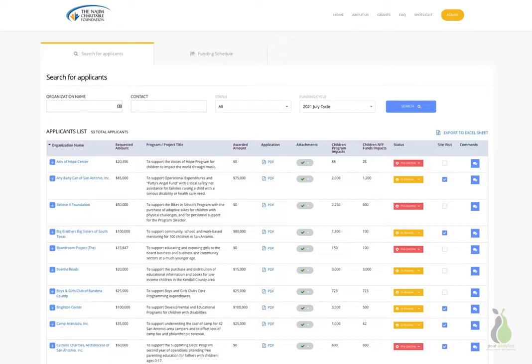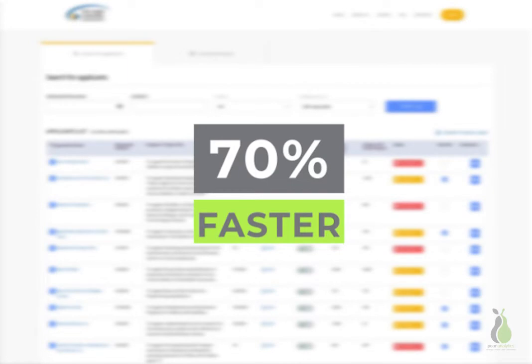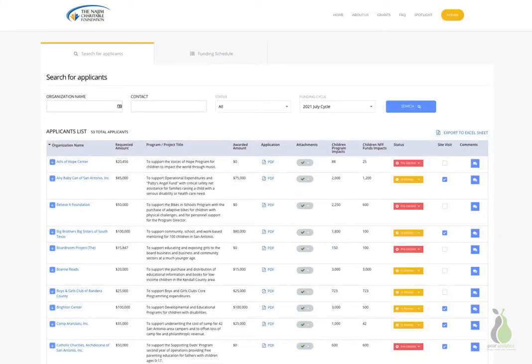Applicants are able to submit new funding requests 70% faster with our Time Saver module that we'll show you shortly. Foundations no longer need to collect and organize paper applications, faxes, or other paper records for applicant history. This app was developed over 5 years and more than 15 grant cycles that resulted in a unique and rich feature set that I don't think you'll find anywhere else. Let's take a look at some of the admin features.